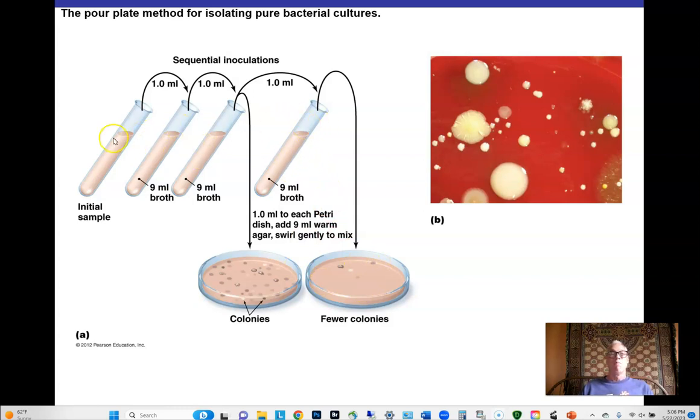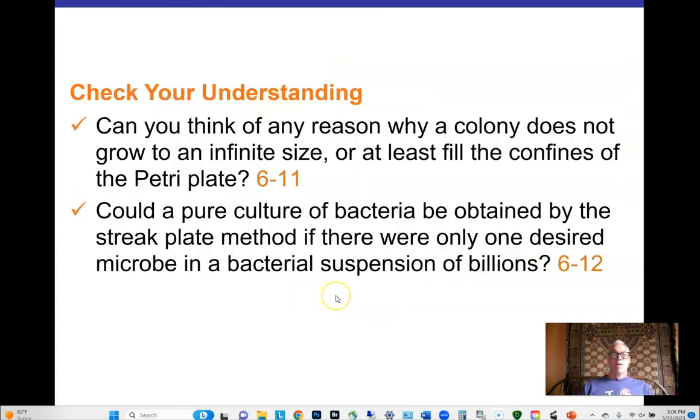If this is a 10,000-fold dilution, if we see 4 colonies here, that means there would have been 40,000 colony forming units in the original per mil of the original sample, because again we took 1 mil out and we got the 4 colonies. I'm just making up a number.